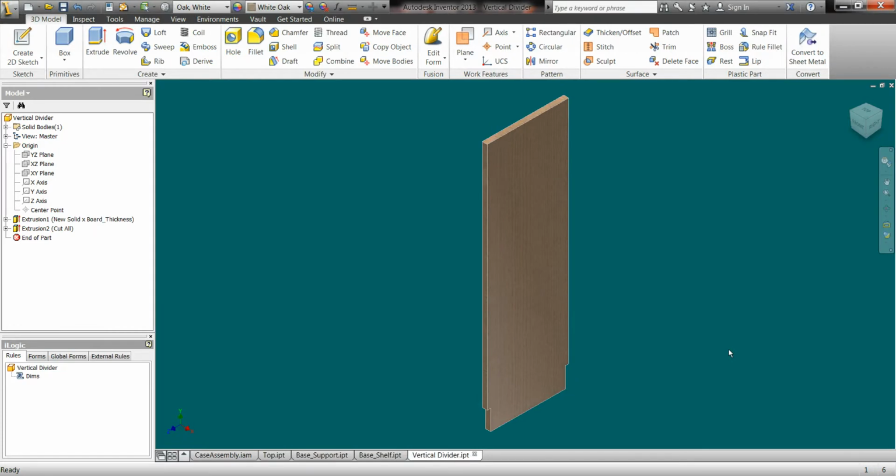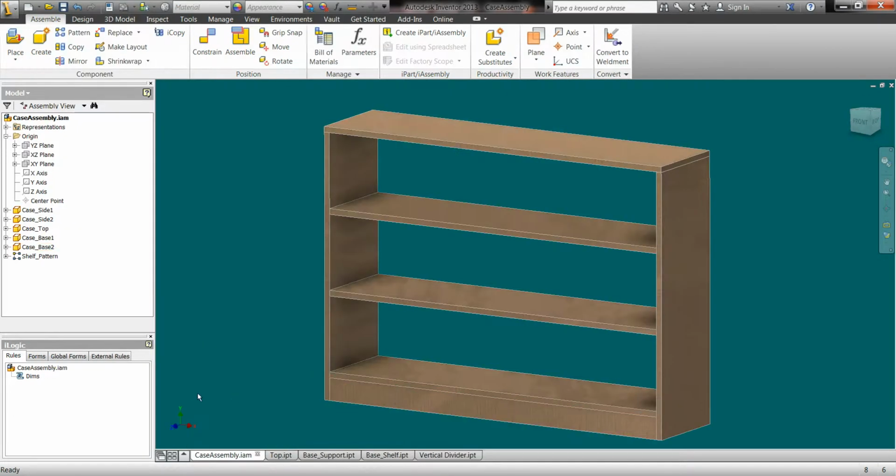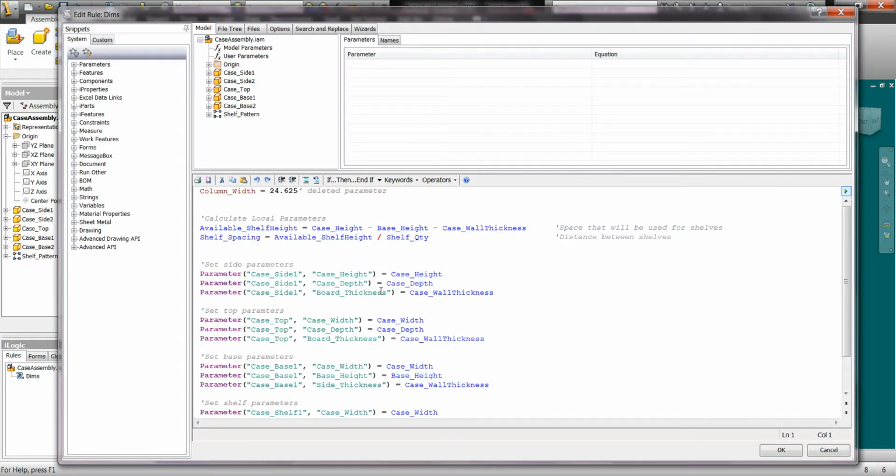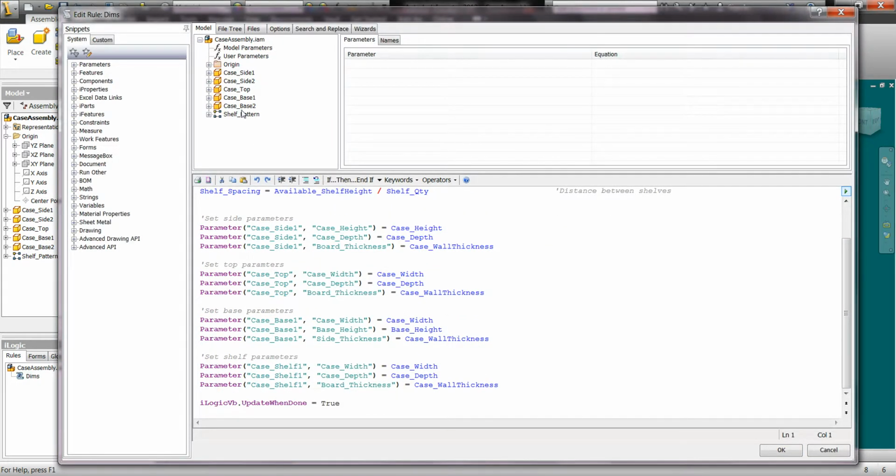The vertical divider that I went ahead and created has notches down below for the base support. Previously I said that we were going to control the base support thickness through the file itself, but we're going to change our minds on that because the divider panel has to match that thickness.